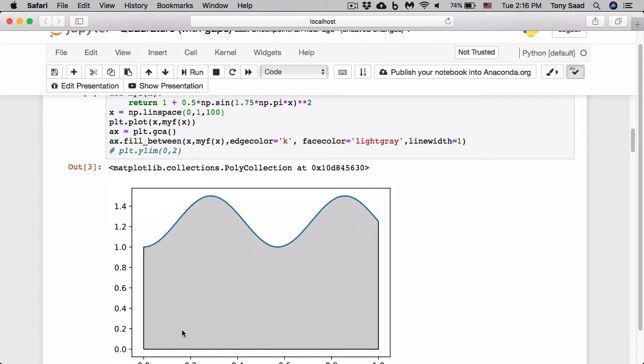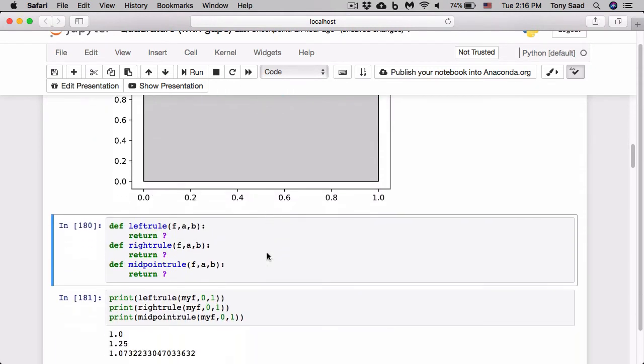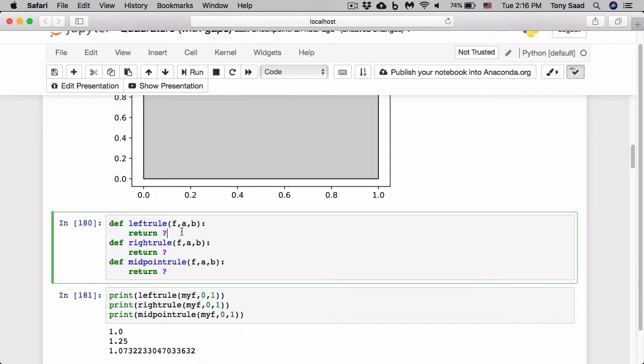Okay, so you could plant your raspberries over here, and calculating this area, the left point rule, midpoint rule, and the right point rule is simply given by b minus a times f of a for the left point rule. For the right point rule, it's b minus a times f of b. And the last one is b minus a times f of a plus b over 2.